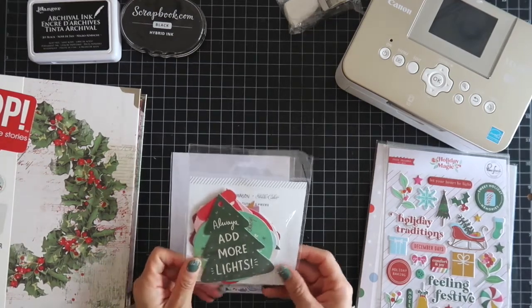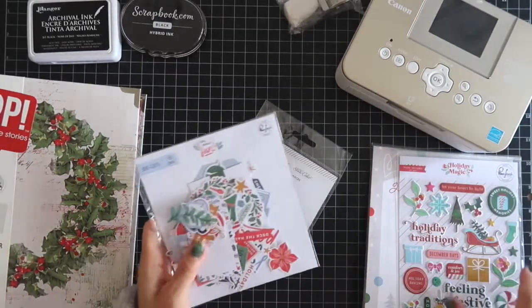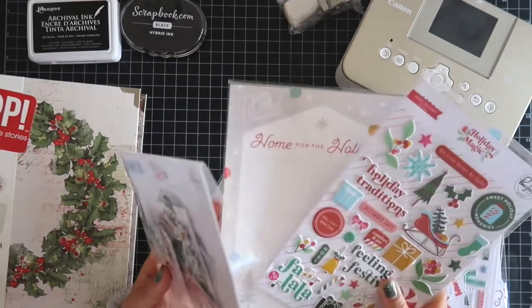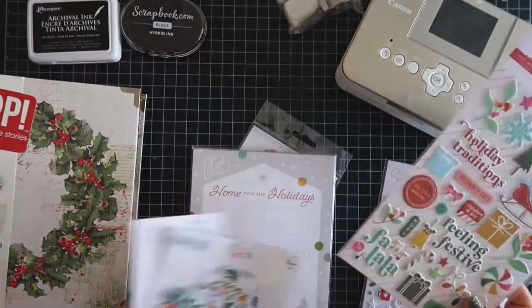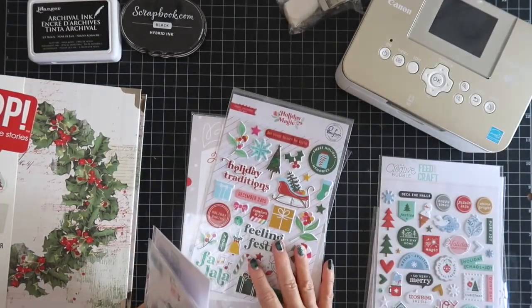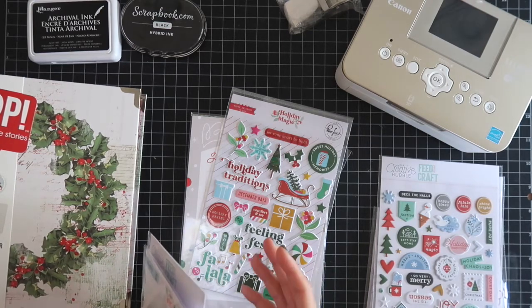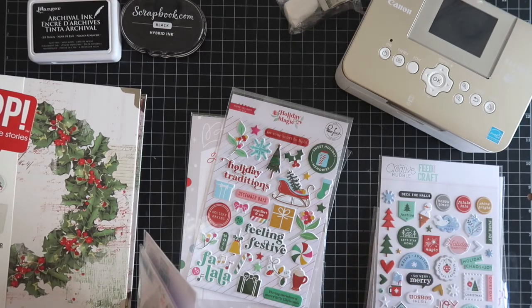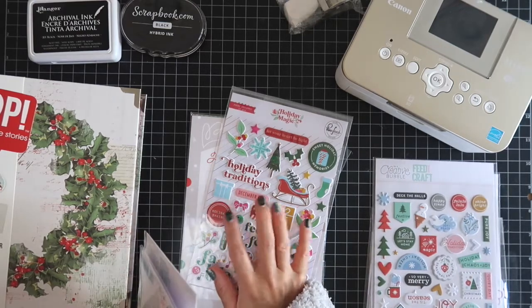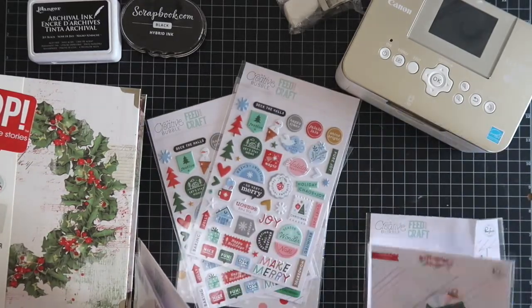I will also be using these little elements. These are from Feature Craft. And again, I apologize because these are already sold out, but some stickers might still be available. I do believe you can purchase the digital stamps at Feature Craft. Now, if you have a particular stamp you like that Feature Craft isn't selling, go to the In a Creative Bubble blog. There is a link on that where you can get Geraldine's digital stamps and printouts. So she is my go-to designer, and these are the things I will be using.